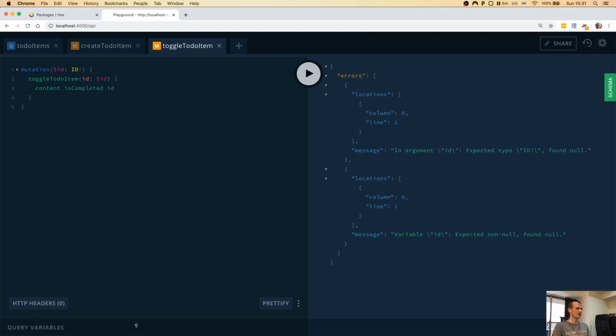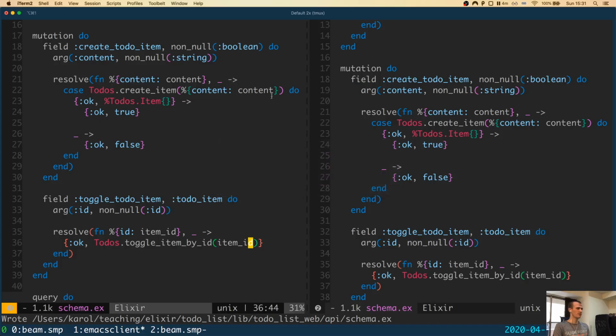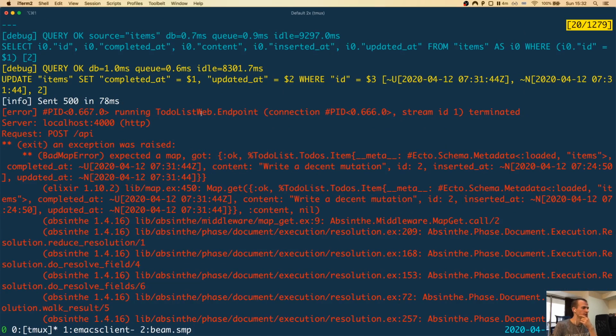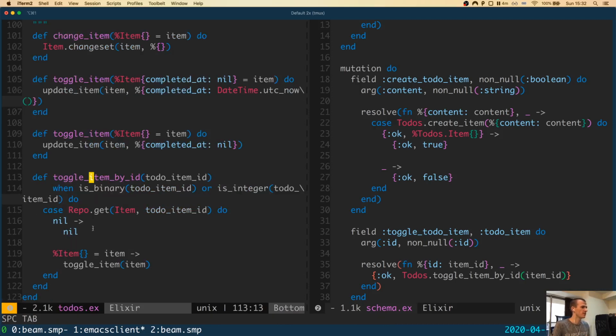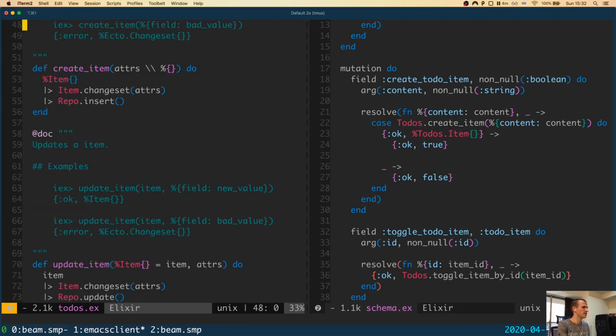It complains that I didn't provide any ID. So in the query variables below, I add the ID of 2, and I run the query, and we get an error. Let's see what happened. I think I know what happened. This is because in the toggle item, I use the update item function, which uses repo update.